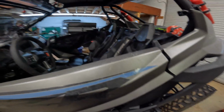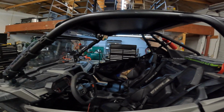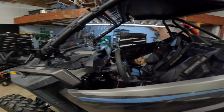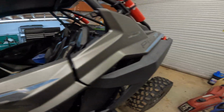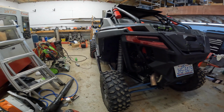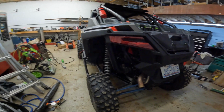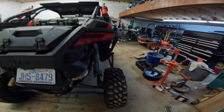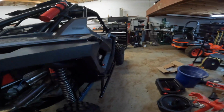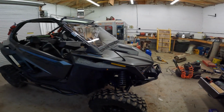But all in all, I'm really happy. This machine just impresses me every time I get in it. Plenty of power, turbo, plenty of capability. It really has gotten through areas that I didn't think it would get through without issue. And the very few times that I've had to winch it, it was basically more of a safety thing than it actually being unable to go. I just didn't want to roll over or break anything. That's why we put winches on these machines. You get stuck, when in doubt, winch. But really happy with this machine.